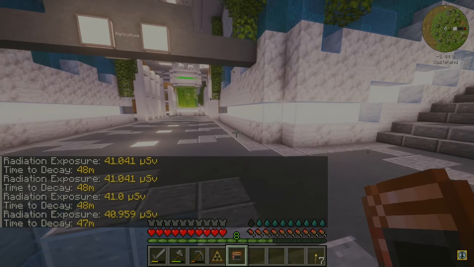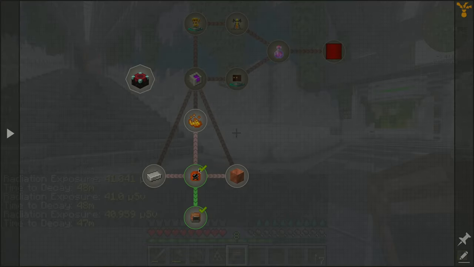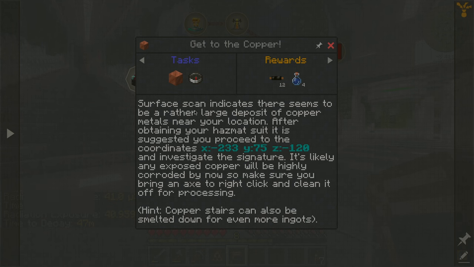Yeah, this is interesting. Let's see. So we got this, and from this we extend out. Surface scan indicates there seems to be a rather large deposit of copper metals near your location. After obtaining your hazmat suit, it is suggested you proceed to the coordinates, blah blah blah, and investigate the signature. It's likely any exposed copper will be highly corroded by now, so make sure you bring an axe to right-click and clean it off for processing. Hint, copper salts can also be smelted down for even more ingots.